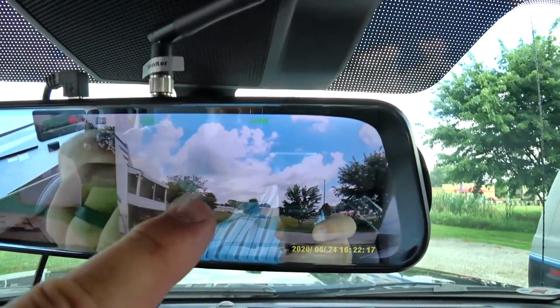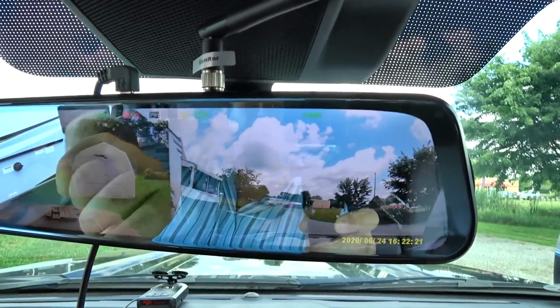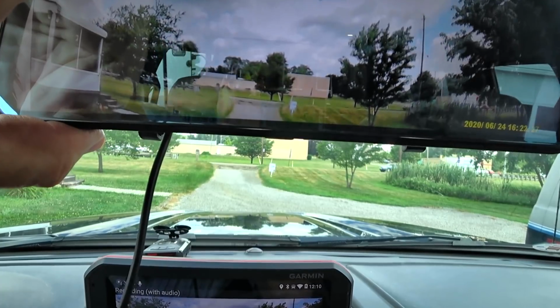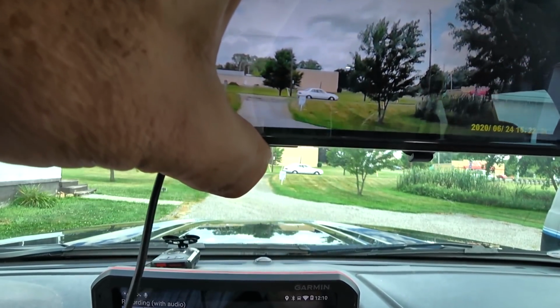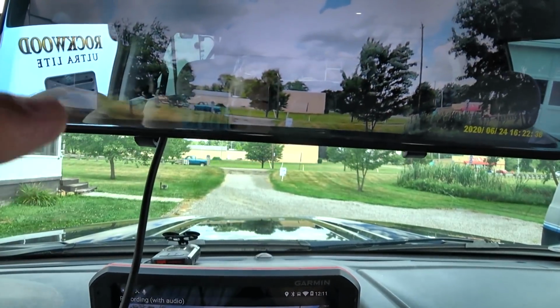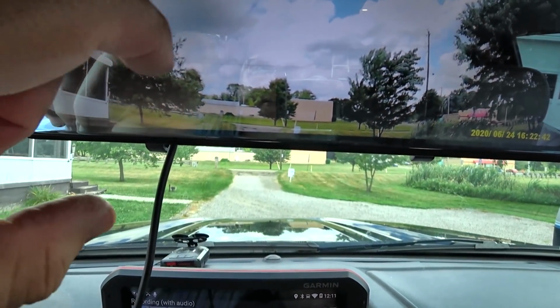So here's the dash cam, here's the rear view camera. Now you can swap these, you can make whichever one you want, or if you just want to see one, like when we're traveling down the road, I'm not going to look at this one. This is the dash cam. Again, because of the antenna in my case, I'm having a problem seeing there. But if you don't have anything right above your mirror, you should be fine.